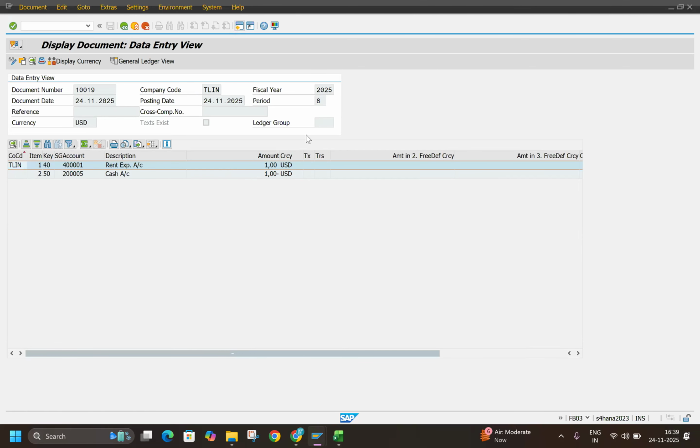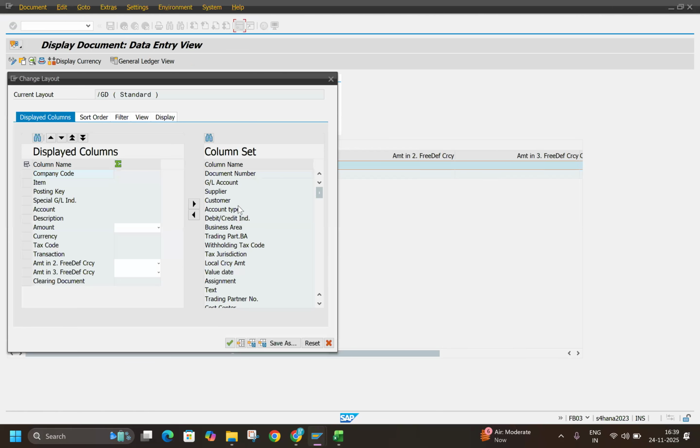If you want to check with the local currency, here we have an option called change layout. See, we'll go here, choose layout. So here we have change. We need to add that column. So that is local currency. You can find here. See local currency amount. Select it and insert it. See here it will add. I will take this beside the foreign currency. See where is that?